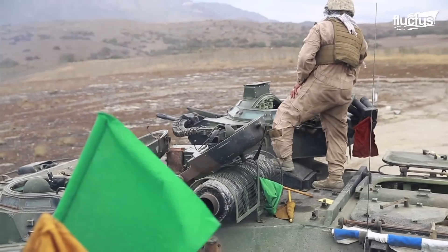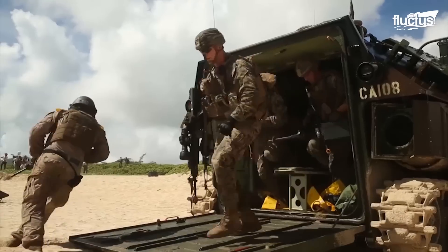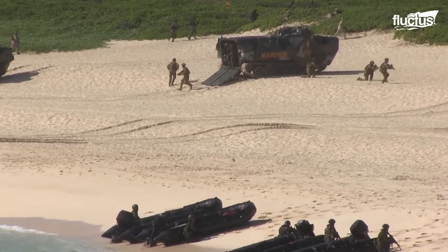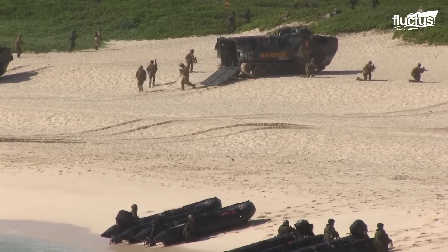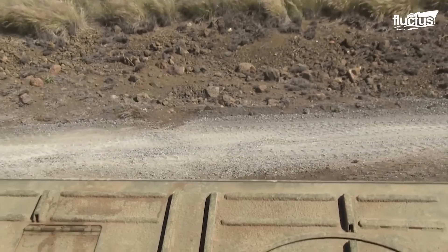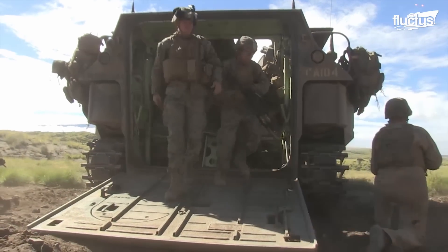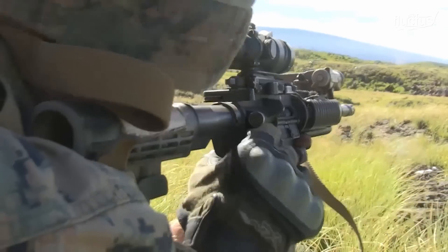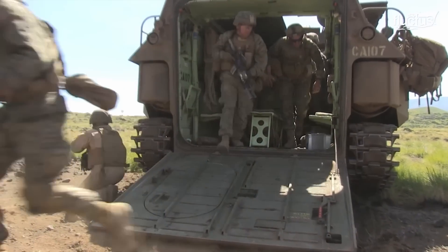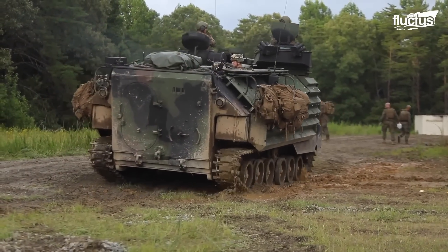AAVs are used to approach targets and suppress them with fire. While the enemy is being suppressed, the Marines exit the AAV from its wide rear door, protecting them from initial fire. Marines deploy to the left and right if they are assaulting forward. Otherwise, they deploy directly toward the rear to outflank the enemy from a solid base. Close drop-offs are closely coordinated by squad leaders and platoon commanders, directed by the company commander.